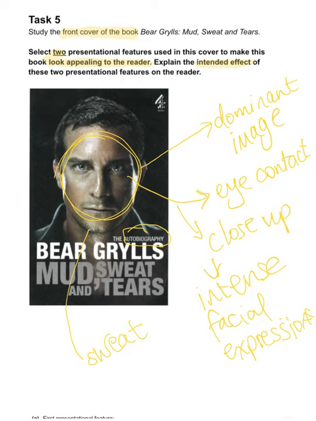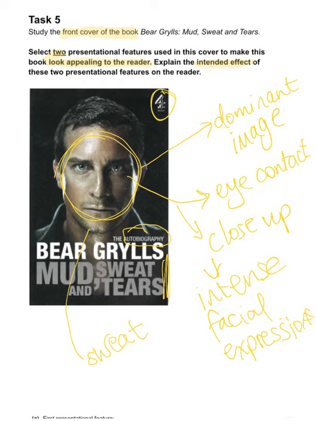And then if we look at everything else around him, the title of the book, the fact it's an autobiography, his name, the Channel 4 logo, we can think that no matter what else is written, it's all linked to him. The book is about him. The channel is endorsing him. And so that is intending to make the reader feel that it's a book that we'd want to read.